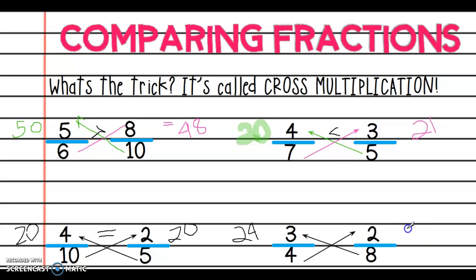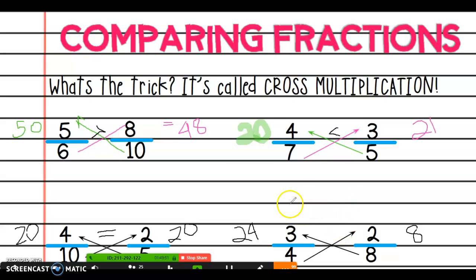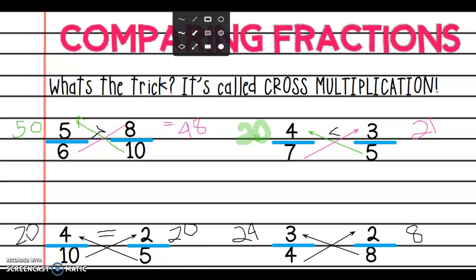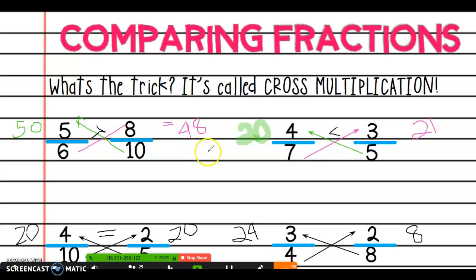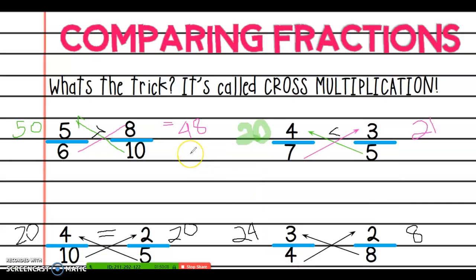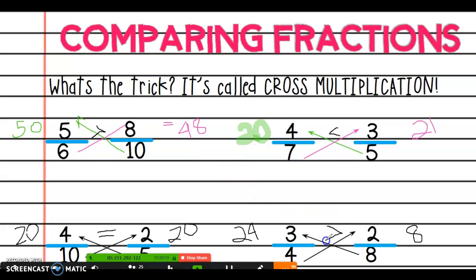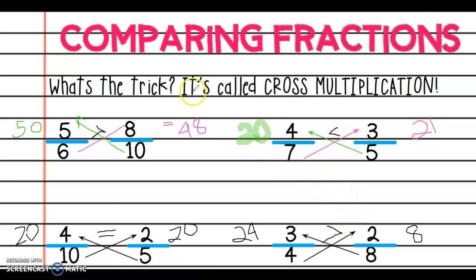Yes. And so 3 times 8 is greater than 2 times 4. But I need you to read it to me using the fractions, please. That's not the fraction that we're looking at. We're looking at this fraction here. Read it to me. 3/4 is greater than 2/3. It's 2/8. Yes. Thank you.